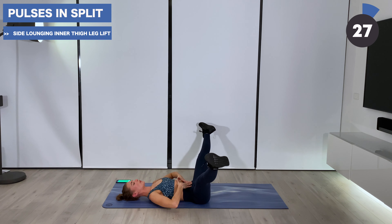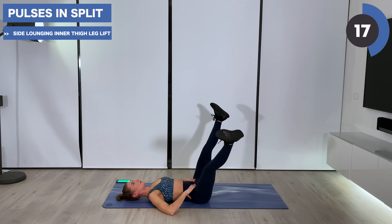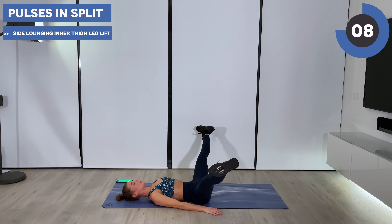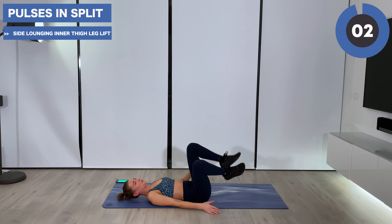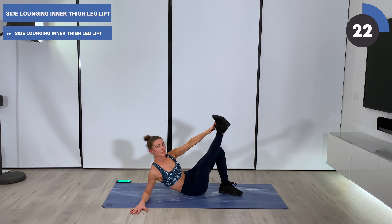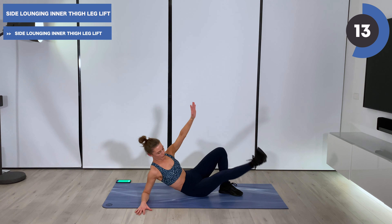Keeping the legs open here now, finding those little pulses — just a little lift and lower. In five, we'll prop ourselves up onto our right elbow with the right leg extended. So on the elbow, right leg will be in front. Now lift it up and tap it towards your left hand. Lift it up as high as you can — since this is your last bit of work, let's release, squeeze, and reach. Ready to transition to the other side? Let's do it — left elbow, left leg long, and tap.